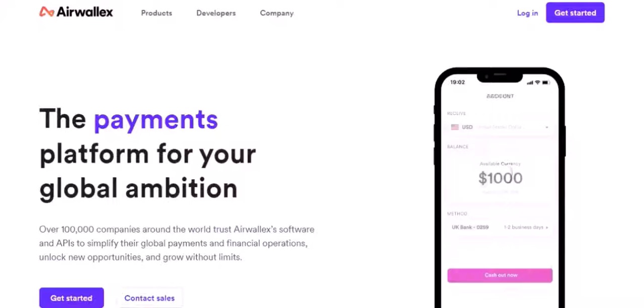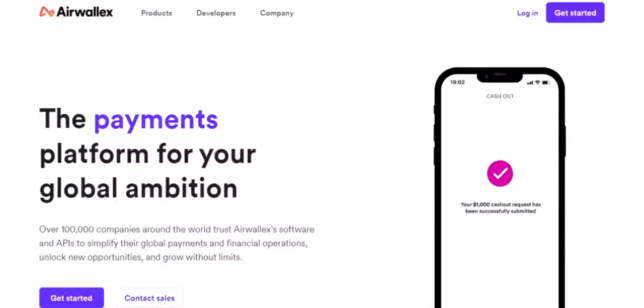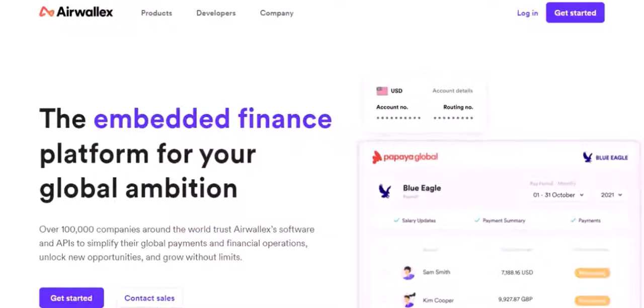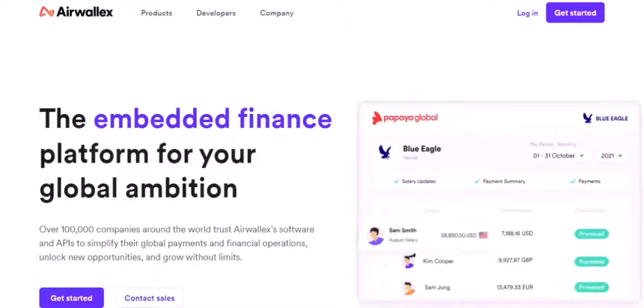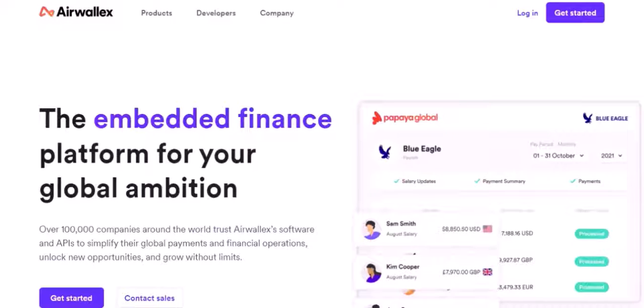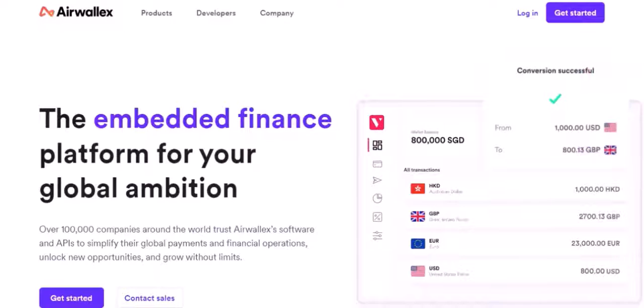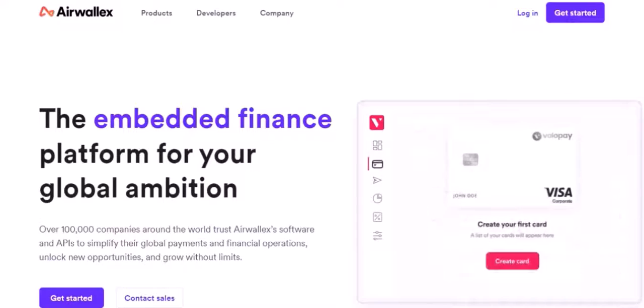Have you ever wondered how to unlock the full potential of your business's global payments? Imagine being able to accept money from anywhere in the world, and any currency, with just a few clicks. Well, with Airwallex, that's not just a dream, it's a reality. Today, we're diving into the essential steps to activate payments on your Airwallex account.